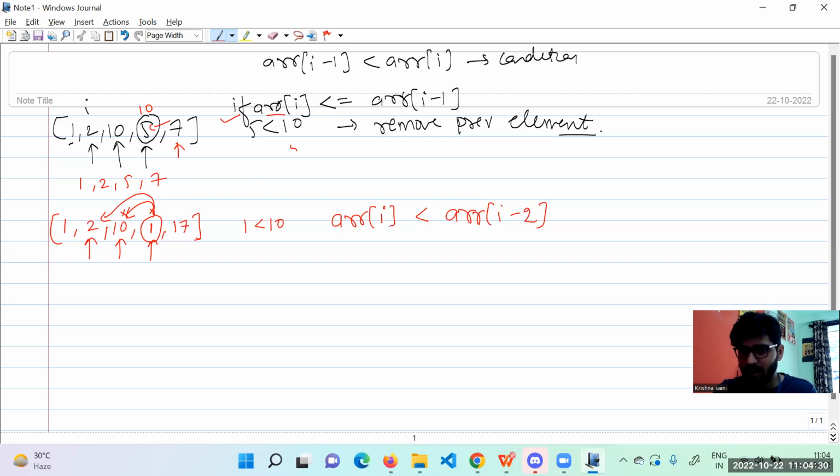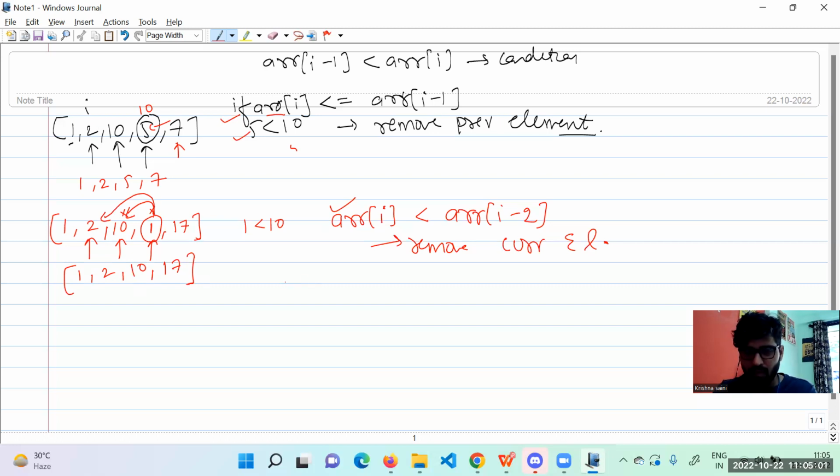This is not a separate condition; I'm checking it inside the if statement. So here it satisfies array[i] less than or equal to array[i-2]. And whenever these two if conditions are true, we should remove the current element. On removing the current element, it will be 1, 2, 10, 17, right? So it is a strictly increasing array.